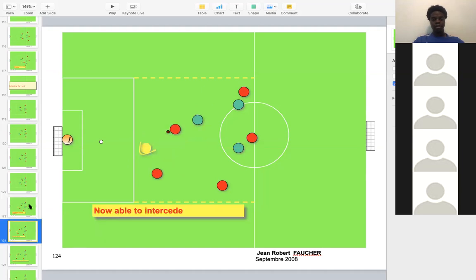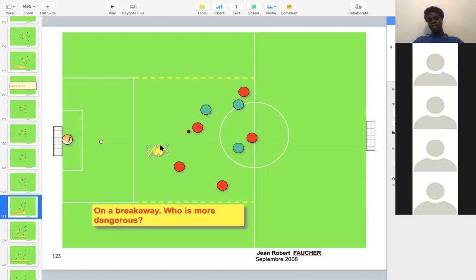And also this body position is interesting because at any point she can turn around. Can't really see there, but she can turn around to go over here. Whereas if she were directly facing this player, with their shoulders facing the ball, she'd have to be backpedaling, which is not a position you want to be in. You want to be 3/4 to be able to turn either way. So it's actually not a bad position, I should say.